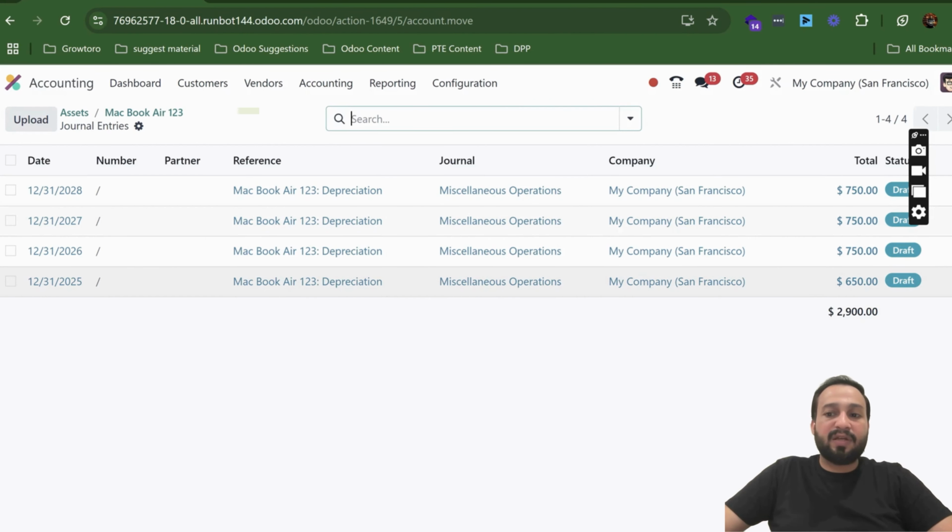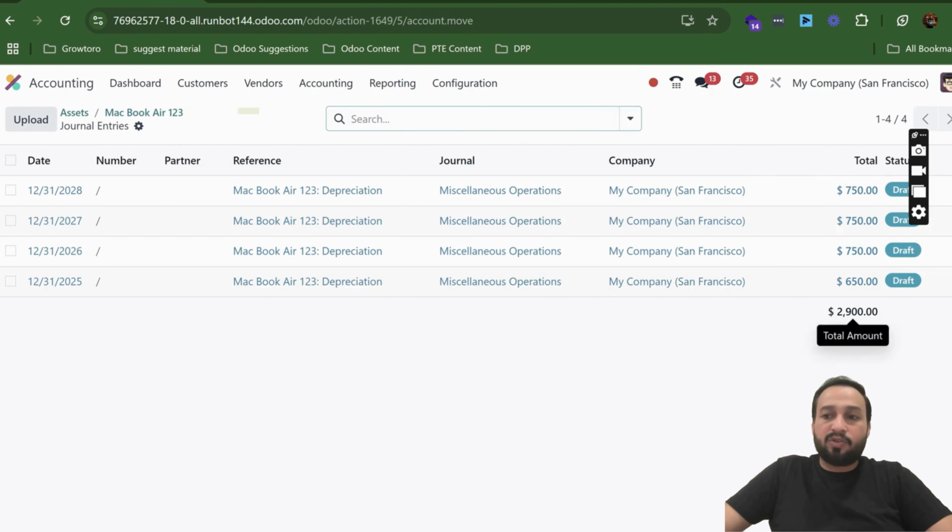Why is it showing 650 for the first year? Because we already mentioned that when we received the laptop, $100 was already depreciated from the laptop's total value. That's why the system is showing $650 here. For the remaining years, you can see the $750, and the total depreciation value is 2,900.